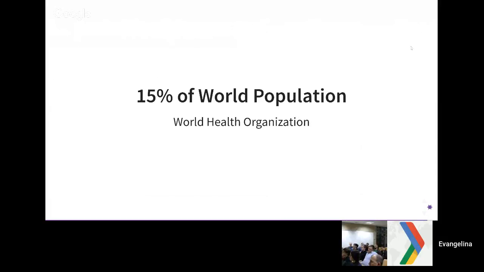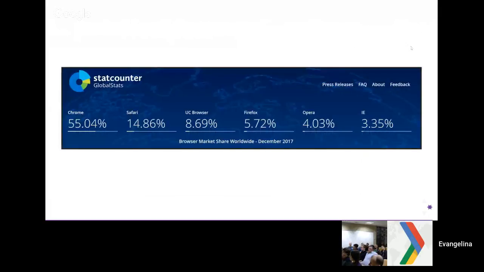50% of the world population has a kind of disability, from bad eyesight to maybe an amputee. So 50% of the population may not sound like too much until we compare it to what we usually do, which is browsers. If we talk about 50% of the population, we are saying more than Safari users or more than UC Browser and Firefox users together. And that is a lot of people.